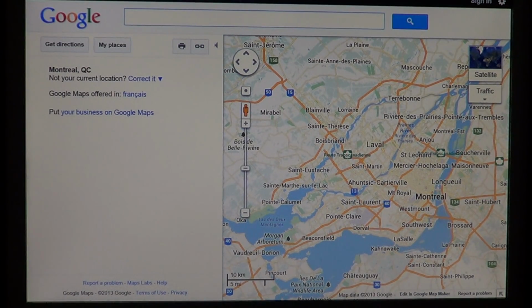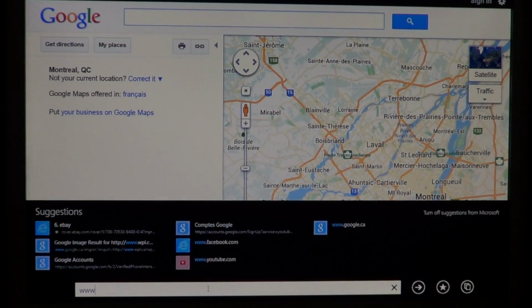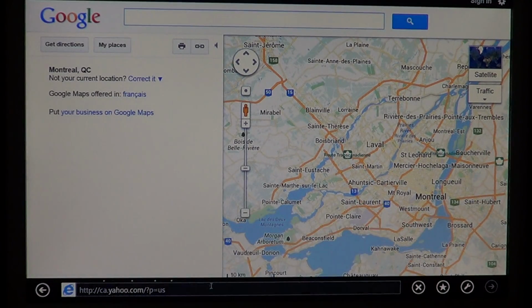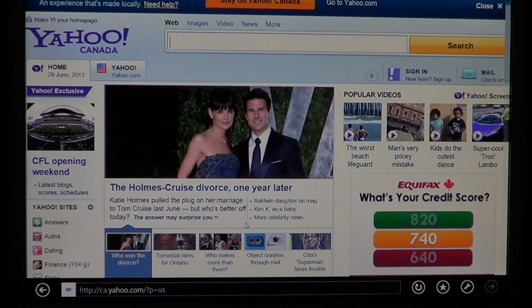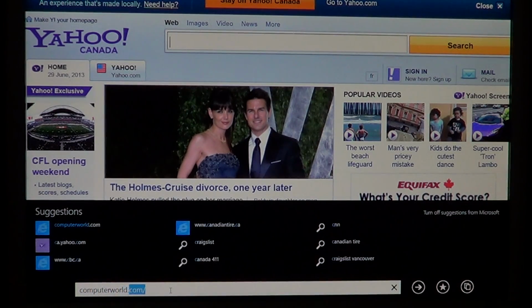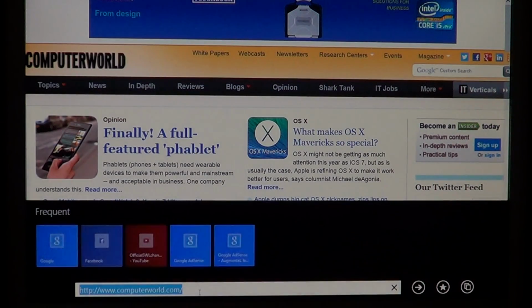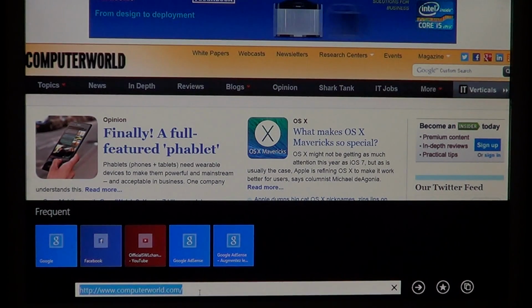Because keep in mind, Internet Explorer 11 is quite new. As far as it goes, it's pretty much the same. It looks the same. The Metro version looks the same as the Internet Explorer 10 that we have in Windows 8. They said that pages load faster. Do they really load faster? They are quite quick, as you see here. If I go on different pages, computerworld.com for example, you can see that it's quite fast. Is it faster than Internet Explorer 10? Well, we'll have a test eventually between both browsers.